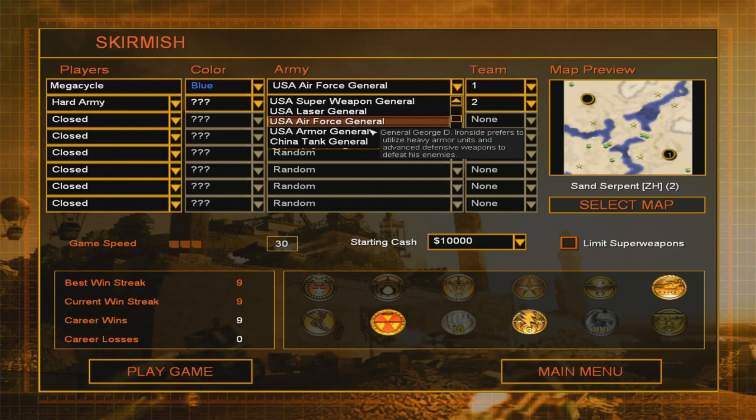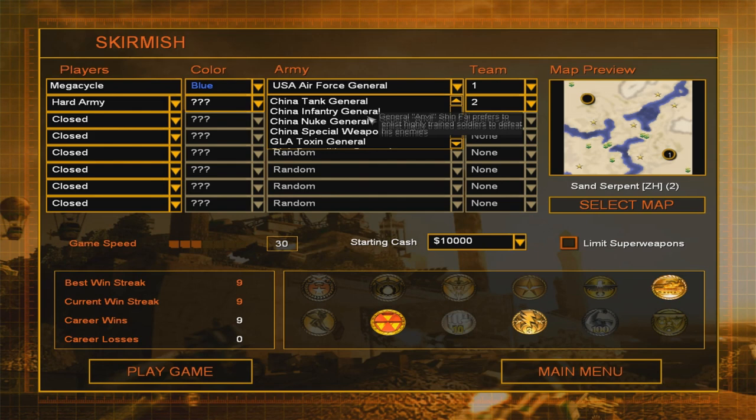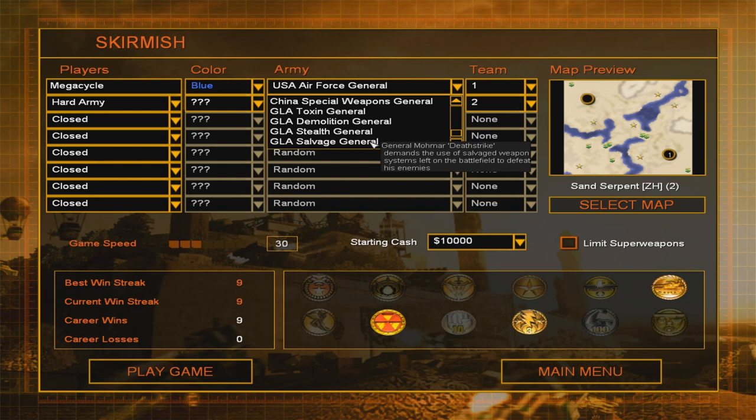We also have the Chinese Special Weapon General, General Tigris. I'm not going to try to pronounce that because I'm terrible at things. She demands the use of advanced technology and heavy support weapons to defeat our enemies. That sounds awesome. Finally, another female general. And then we have the GLA Salvage General, General Momar Deathstrike, who demands the use of salvage weapons systems left on the battlefield to defeat his enemies.